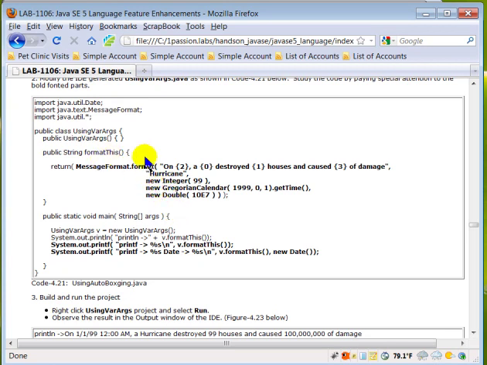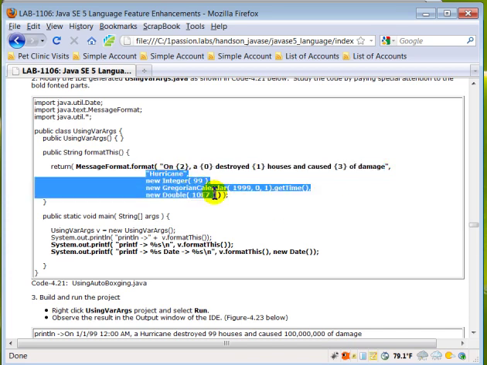So here the format method will take a string, the parameter, and then you can pass any number of arguments. In this case, we are passing 4, because if you take a look at format, you will see it is defined with object ... notation, meaning it can handle a variable number of arguments.